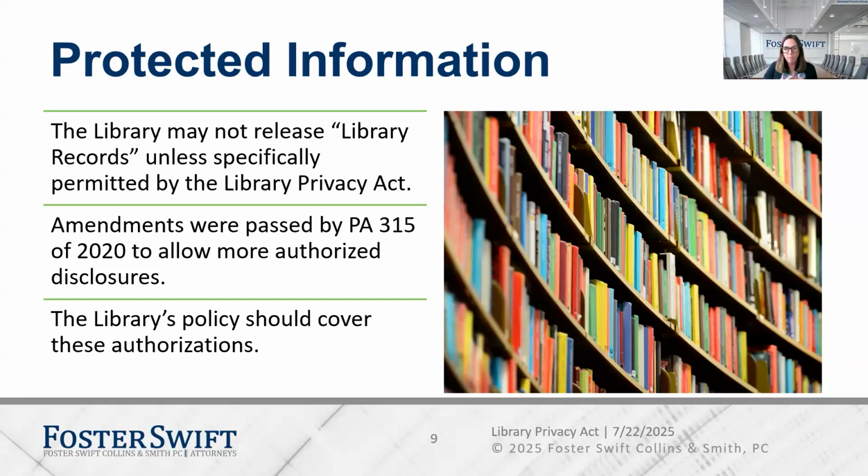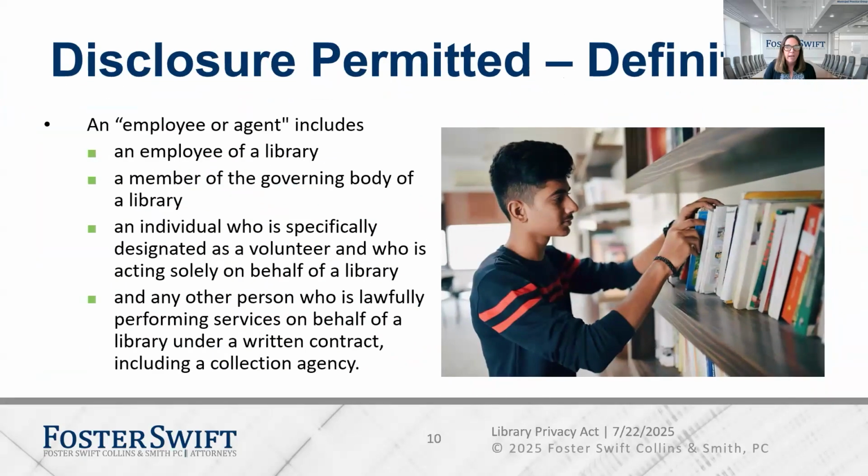And so we recommend that you have a policy in place that covers all these different scenarios in which you can release library records now, after 2020, that you may not have been able to before. And I think a lot of library policies haven't been amended since 2020 and are kind of old and don't have these new things in there. Like I said, I don't think that will prevent you from being able to take advantage of these new statutory exemptions, but I think it's important that your policies come into compliance with the new statute so that patrons are on notice of instances where their information may be revealed.